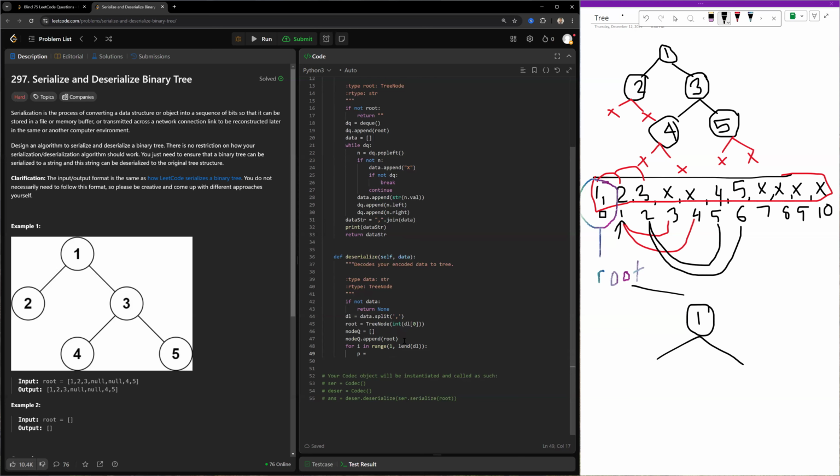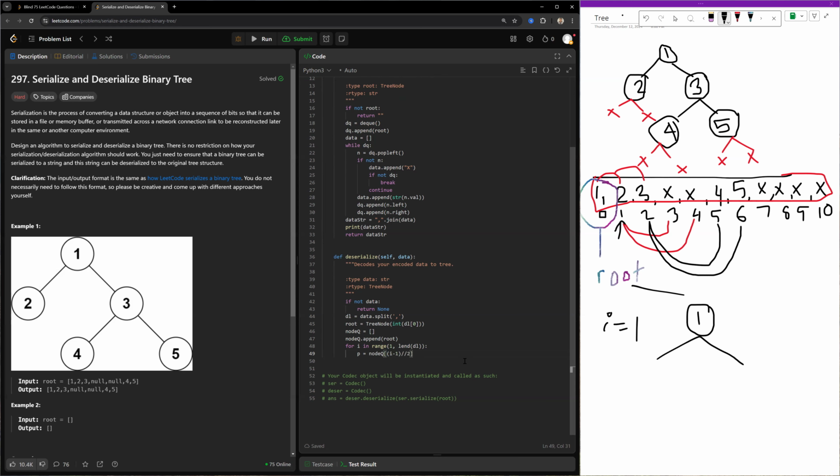We have to define another node, and we want to pick up the value. When we are starting, i is equal to 1, right? We get the parent node from the node queue that we already appended, using (i minus 1) divided by 2, an integer division.